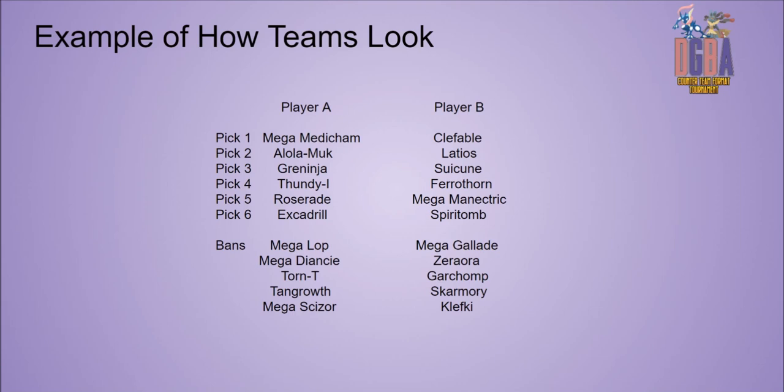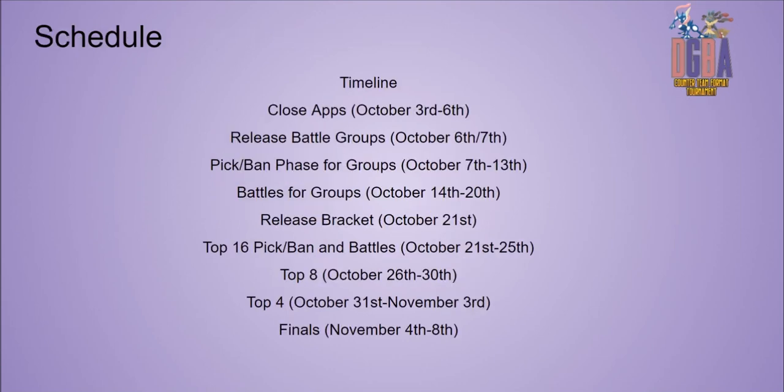So to clarify here, the actual picks of the draft are done in a snake-like format, and the ban process of the draft is done in an alternating format, switching every time. Whereas with the picks, you get snake-like, and it goes 1, 2, 2, 2, 2, 1. You guys get the idea, hopefully. So that's how it looks.